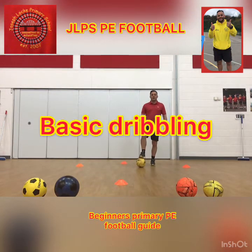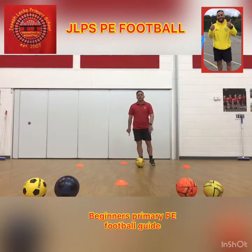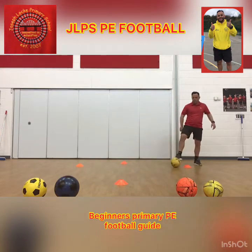Right, the first drill that we're going to do is just nice and easy, dribbling up and down, which is the one that we use to get warmed up, make sure we're ready, and get a feel for the ball. You just need 2 cones. I've set 2 this way and 2 that way, so I can demonstrate. We'll use these 2 first. So just up and down.